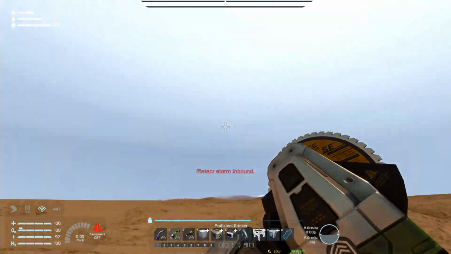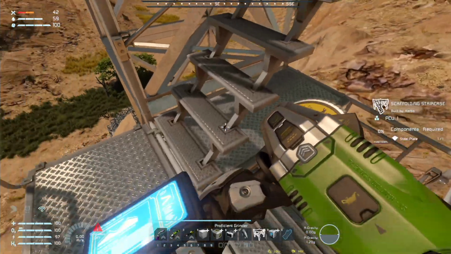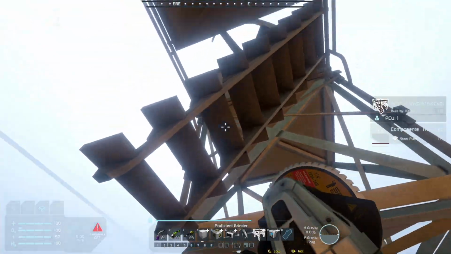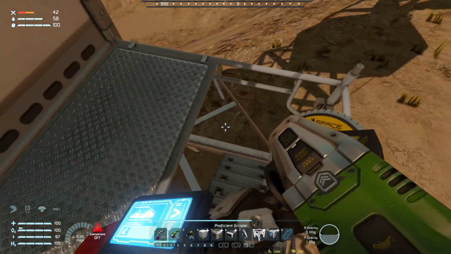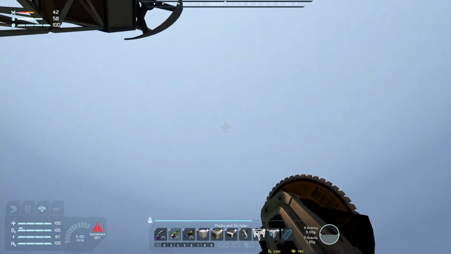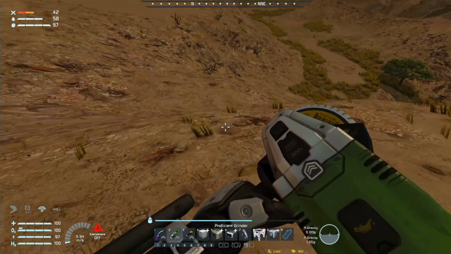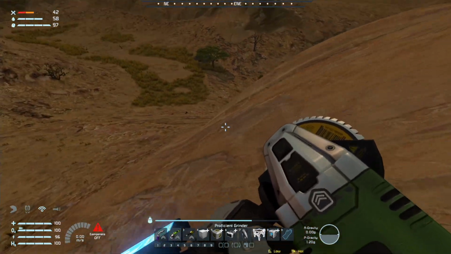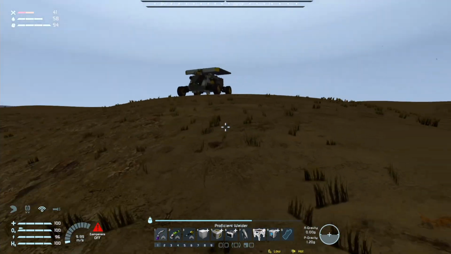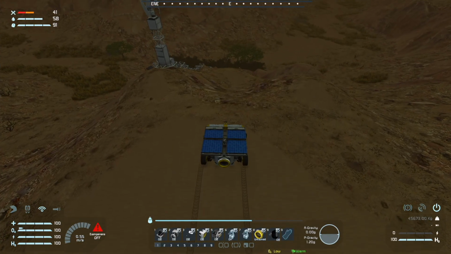Meteor storm inbound. Oh, lovely. It's just what we need. It's a meteor storm. We'll get him, little cannon. Oh, we got a couple over there. We'll go check those out. Where did that piece go? I don't know where that piece went. And the storm's rolling in. There's always something here on Pertam. Alright, let's get down in the valley. Very carefully.